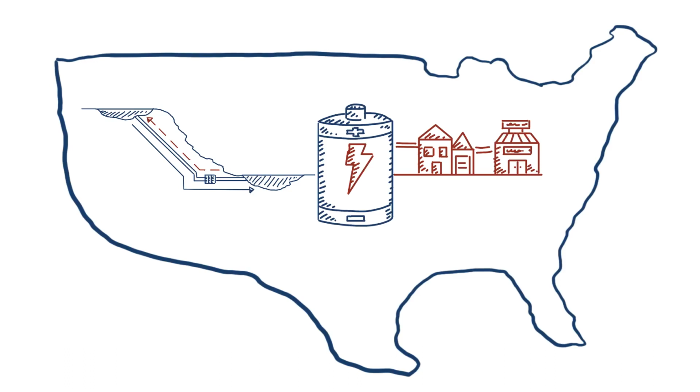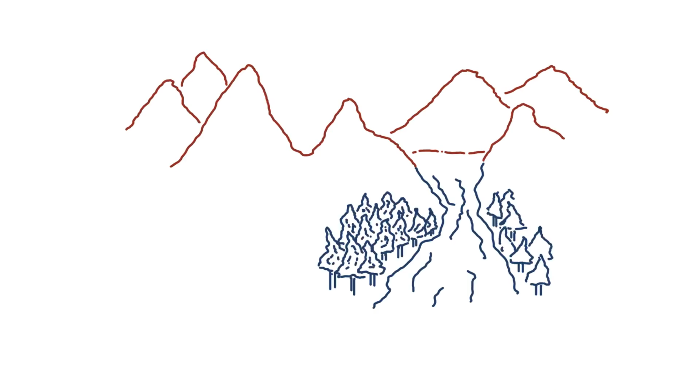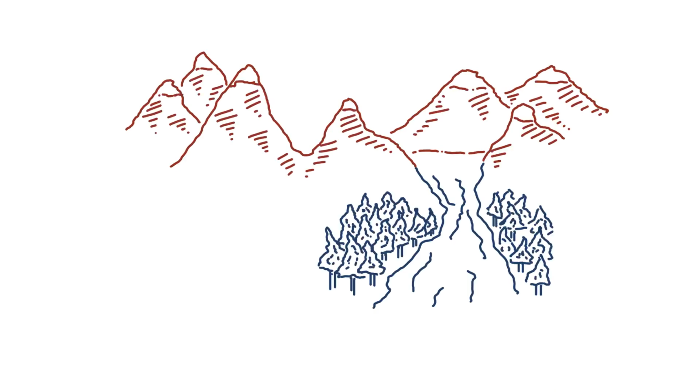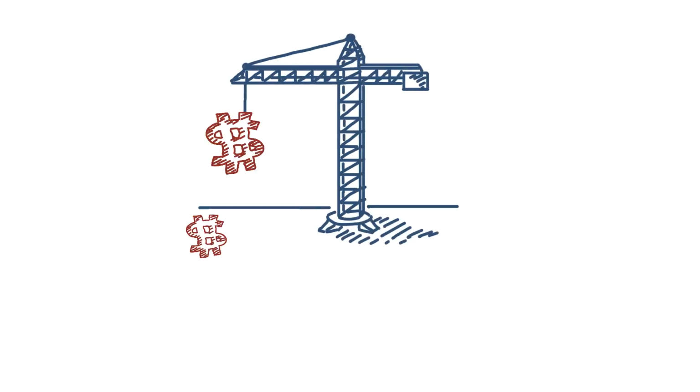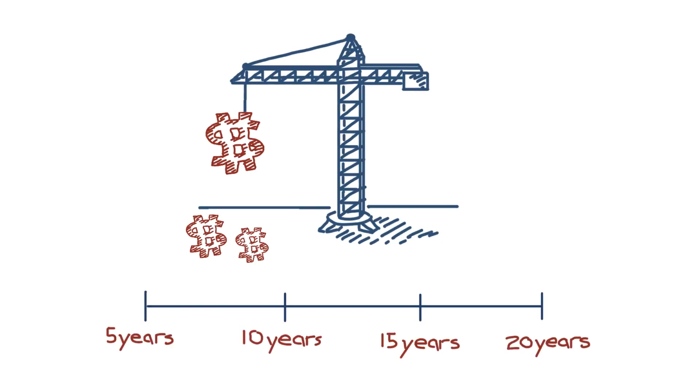The issue with pumped hydro is that it requires elevation changes, such as mountains, and a water source nearby, like riverways. Not only are there physical restrictions for locations, the construction costs can be quite high, anywhere from hundreds of millions to billions of dollars, and they can take years to license and build.